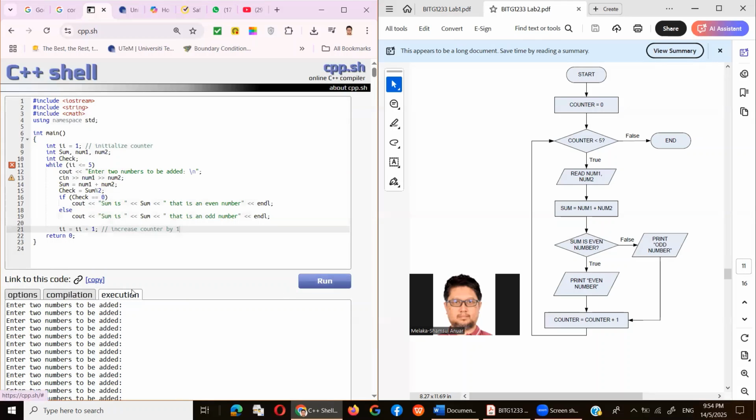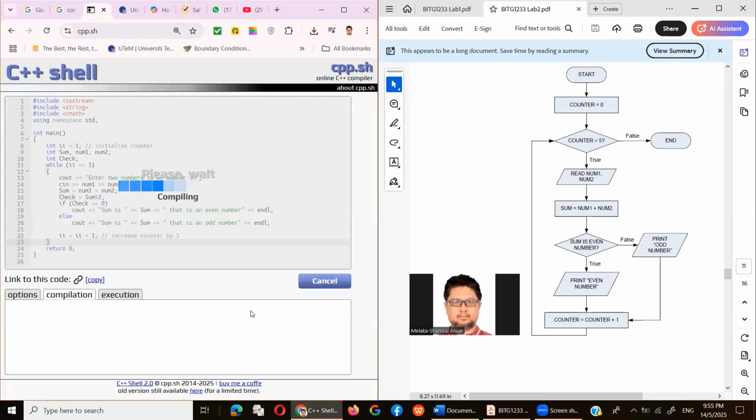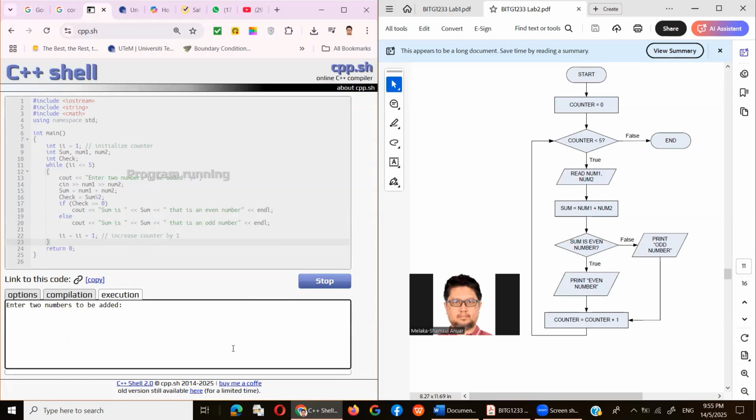Okay, something's not correct here. Maybe this one, then this one. Okay, this looks correct.